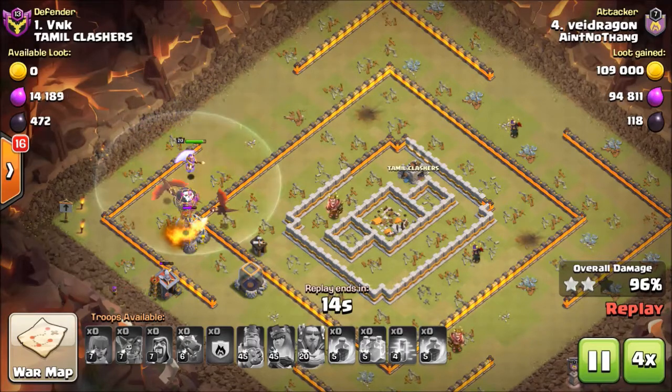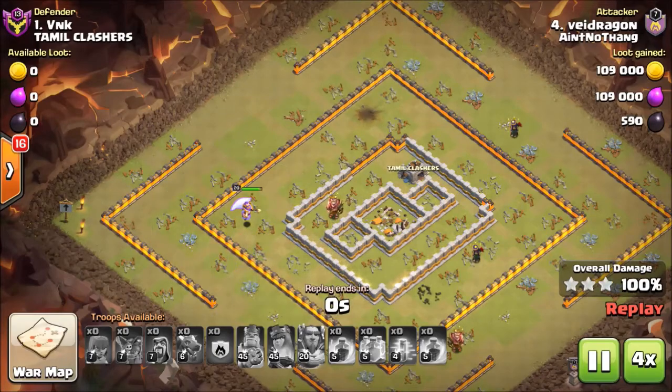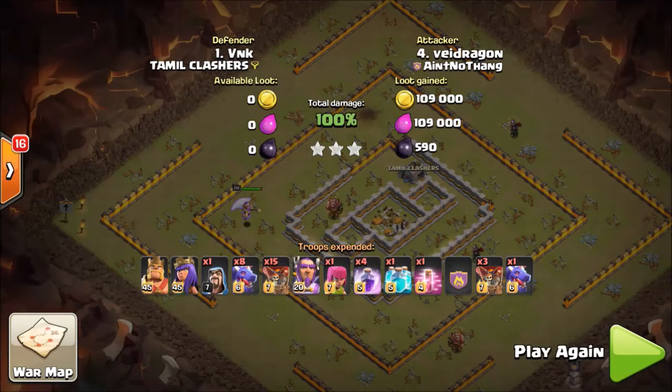I'll just quickly fast forward because it's just done now. It's a Town Hall 11 3-star guys. That was a really amazing attack. If you see exposed air defenses the next time you hit a Town Hall 11 base, you know which strategy to use. Moving on to the second attack.